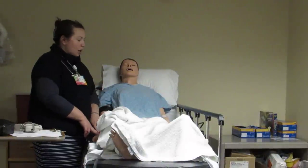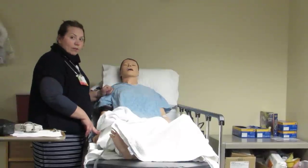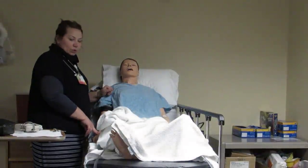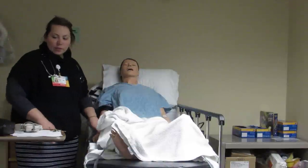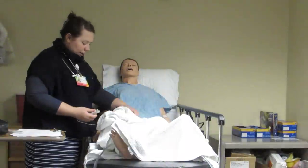I'm going to count her respiratory rate. Okay, so now I'm taking her heart rate for 30 seconds, multiplied times 2. Taking her respiratory rate for 30 seconds, multiplied times 2. Okay, Mrs. Smith, everything seems good. Just going to put this probe on the end of your finger to check your oxygen.